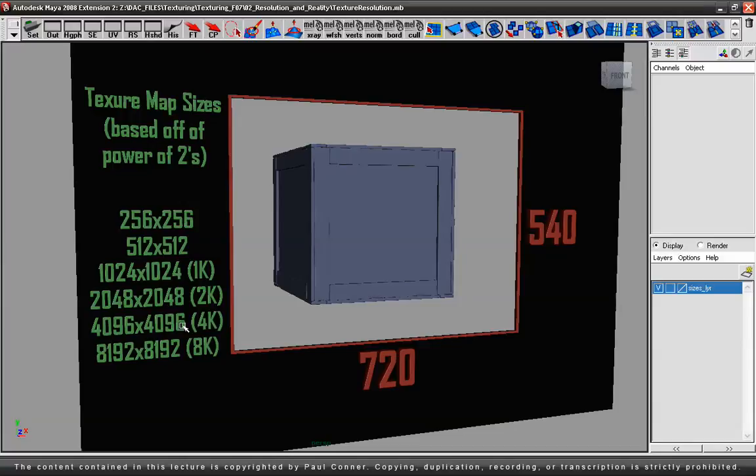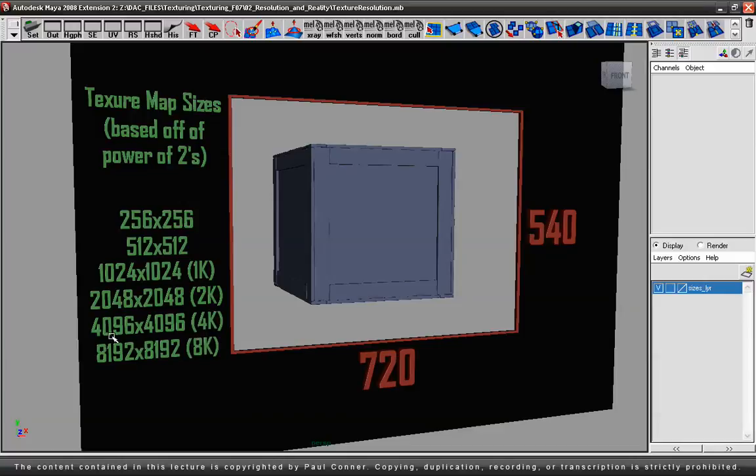Now, just a word of caution. Currently in Maya, and I'm working in Maya 2008, it will do a 4K map fairly easily. It starts to have some issues when you get up into an 8K map, and frankly, I've never even tried to put a 16K map on it, but I suppose that is a possibility.